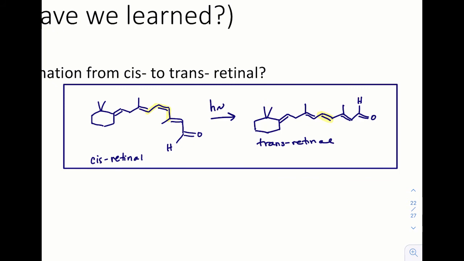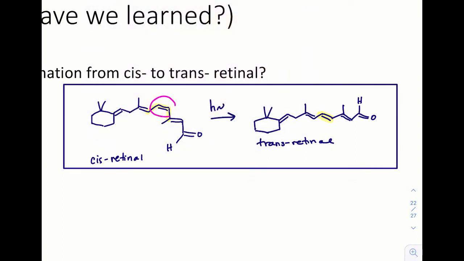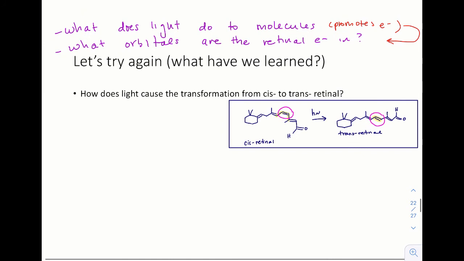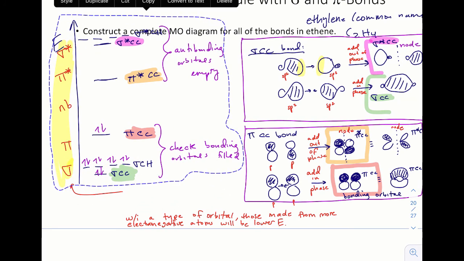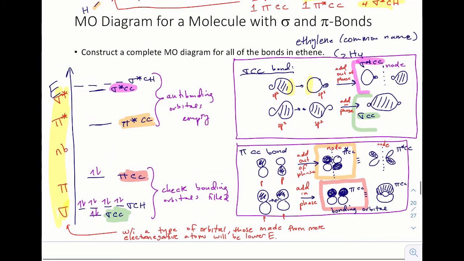We can try to pick a simple model to describe what's going on, just like we started with looking at the hydrogen molecule when we needed to think about molecular orbitals. For retinal, let's just choose a model that describes where the action is. So the action's at this pi bond. I think we can use ethylene as our model. Let's try it anyways. And luckily for us, we've already drawn out the full molecular orbital diagram for ethene. So let's go get that, paste it here. All right, here it is. The next time you see it, I'm going to have cleaned it up a bit, but I am taking it from this slide.